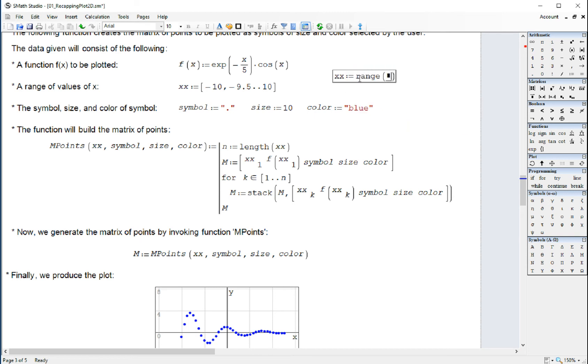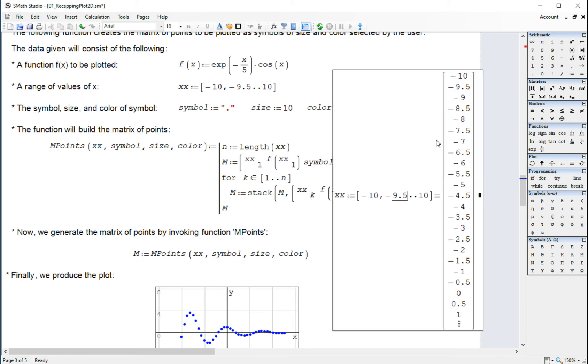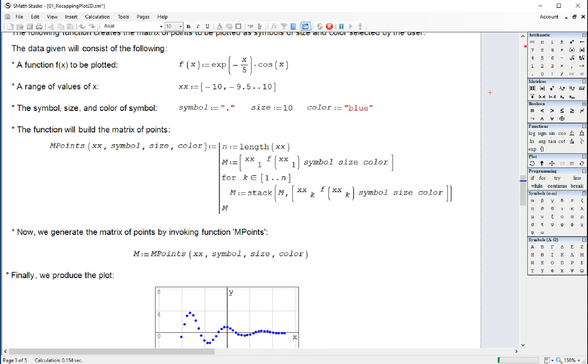And then the starting number, the ending number, and then the number that will follow to the starting number. And that creates a matrix that goes from minus 10 down to 10. And the three dots shown here indicates that there is more points down below. We don't need to see that. We just want to make sure that our range is given there.